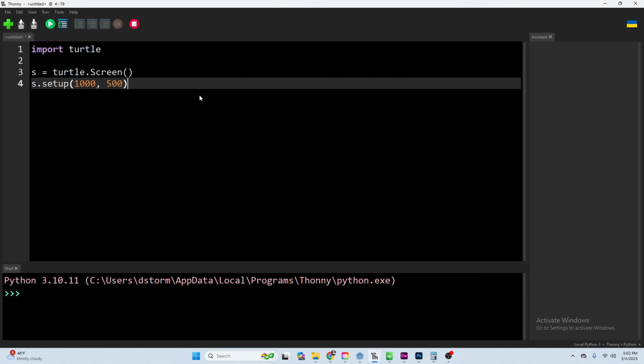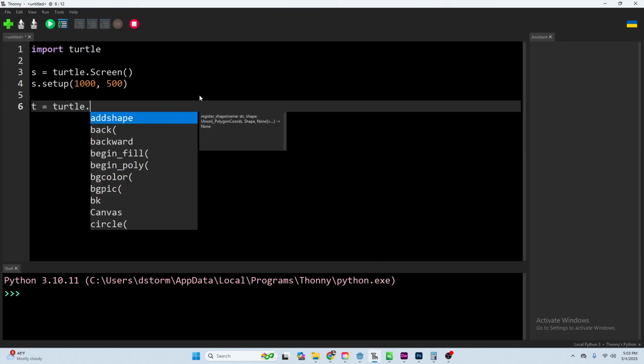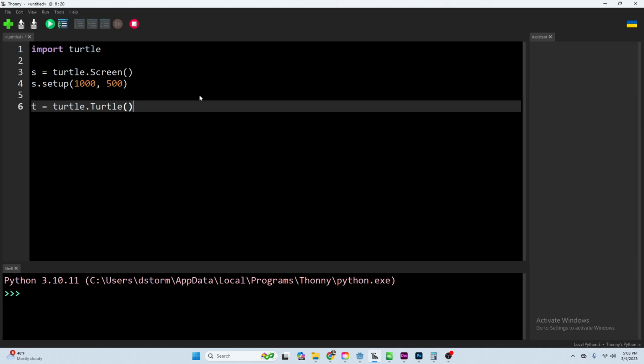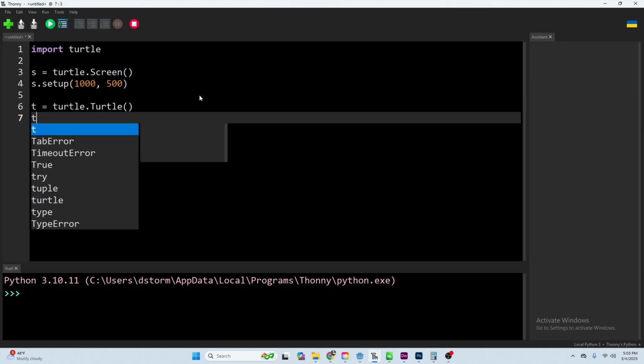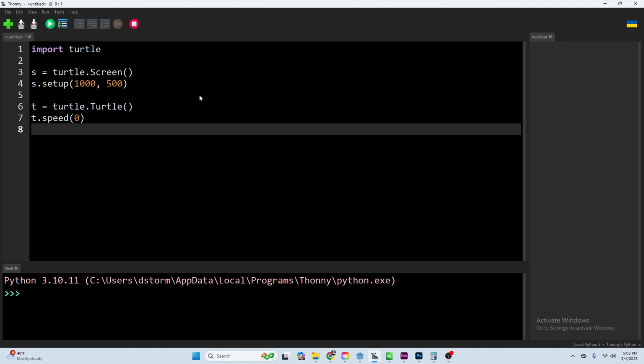Great. All right, now let's create our turtle. The nice thing is we're just going to use one turtle to draw everything on this screen. So let's create one turtle and set some properties for it to begin with. So t equals turtle.Turtle. All right, and then we want our speed to be 0. And let's go ahead and pick our pen up. We're just going to keep our pen up the whole time. We don't actually need to put the pen down because we're not really going to be drawing with the pen. We're just going to be filling in shapes.